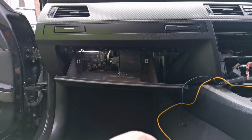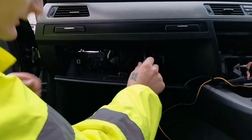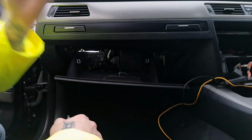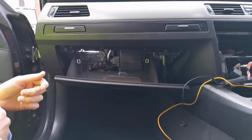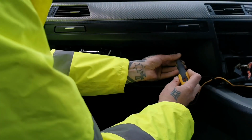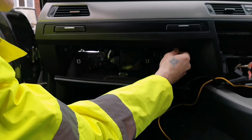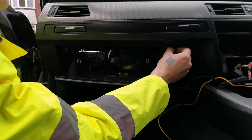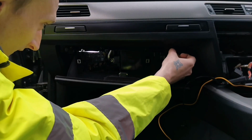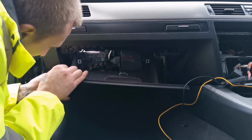Oh, another thing I had to mention, as you can see today, I've got a nice high-vis jacket, nice and bright in this dark day of England. And actually that was a gift from the owner of this BMW, so thanks a lot, Mark, much appreciated. Things like that are actually quite cool. Little things that matter in life. So just a little thought. So yeah, definitely much appreciated, mate. Don't worry, this is your baby. I know it is. It would be mine if I were the owner of this BMW, so I'm gonna take good care of it. I know you're probably watching this right now and thinking, Jesus Christ, what the hell is he doing? But I know what I'm doing, mate. Don't worry. It's all gonna be good.